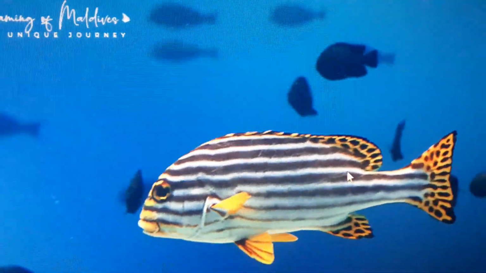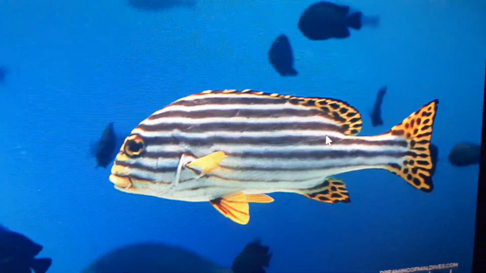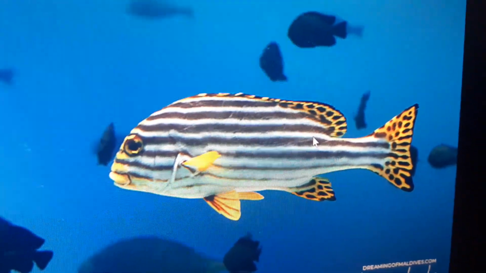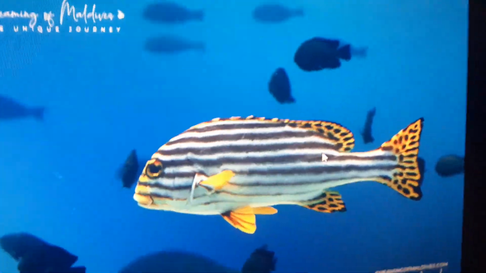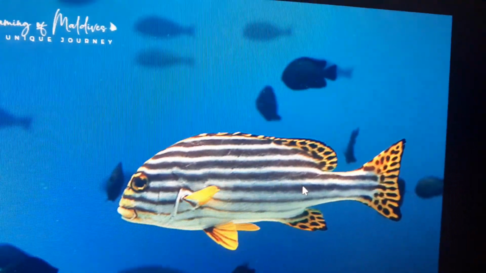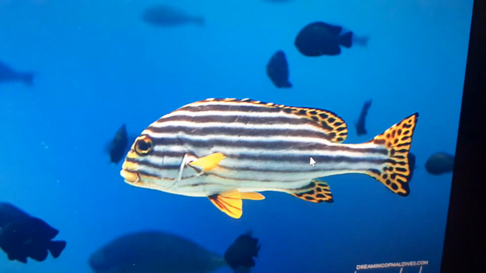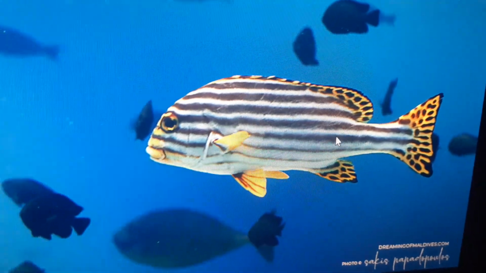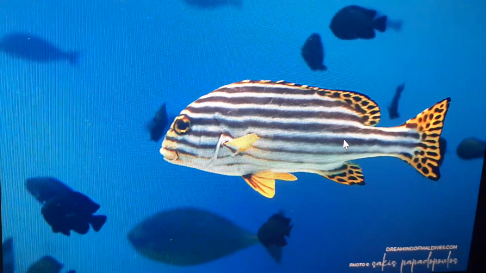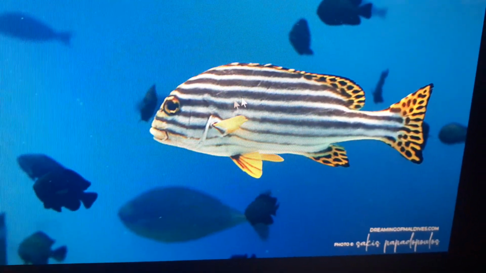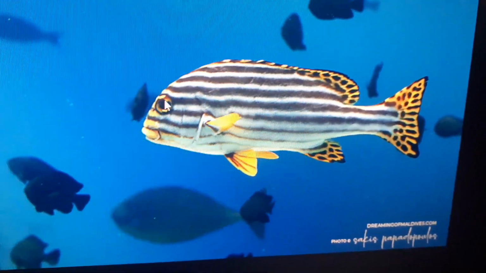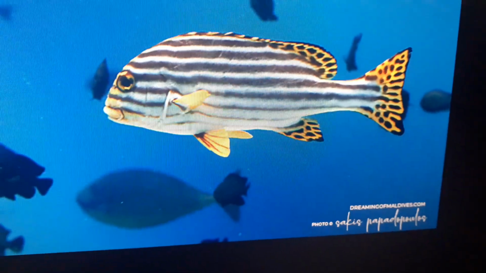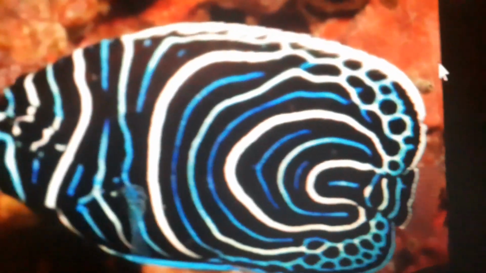I can't remember. You've got the equator. If you've got the water directly underneath the equator, the sun's directly above you. If you're north of that, you've got to look south to see the sun. If you're south of the equator, you've got to look north to see the sun. So that's part of why there's two hemispheres to it. You've got two hemispheres to your brain, you've got two eyes, etc. So that's part of the connection, and we'll see photos which are relevant to that.